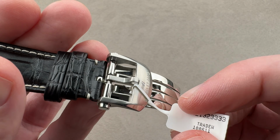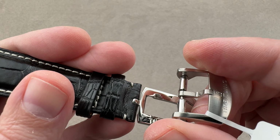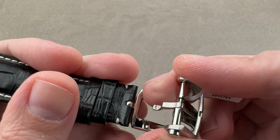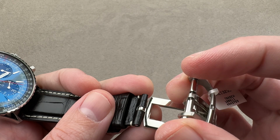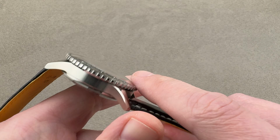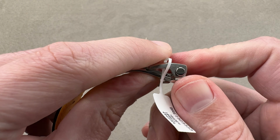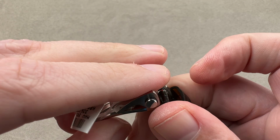The buckle is a single fold deployant with twin trigger release. So you press the two triggers to pop it open. You can see there's a combination of satin and polish on the buckle itself for a little bit of contrast. And as with all pin buckles that go deployant, the combination of the pin buckle and the deployant clasp will prevent the watch from falling off while you are donning or removing it by creating a continuous loop to the other side that will open without completely releasing the watch. That's the point of a deployant clasp. And again, twin trigger, so it cannot pop open inadvertently.